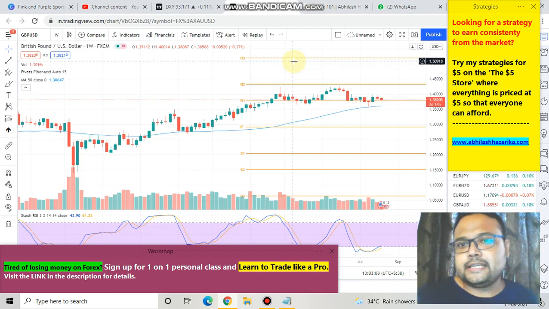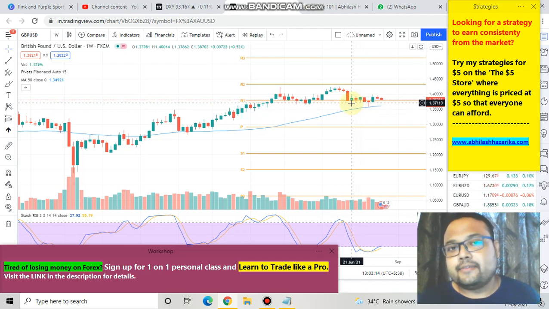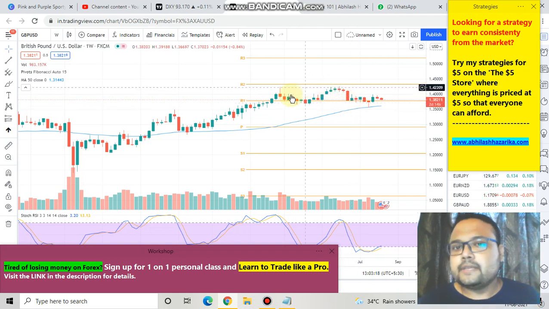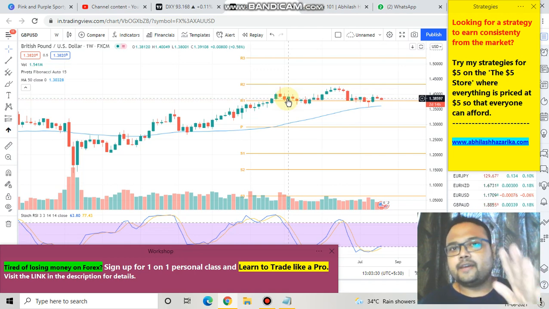And as you can see, previously when the market faced selling pressure from above, the market went down. This was the level that acted as a strong support for the market. Previously also, in the months of May and June, when the market was facing some selling pressure from above, this was the level that provided the required support to the market. Therefore, one thing is clear to us: 1.3775 is a valid support for the market.